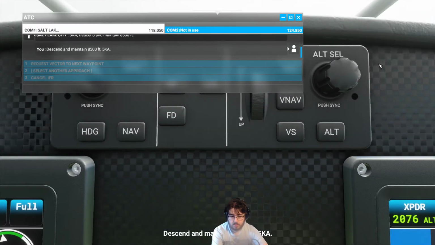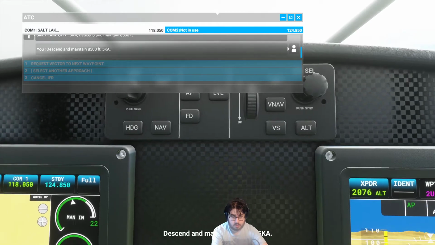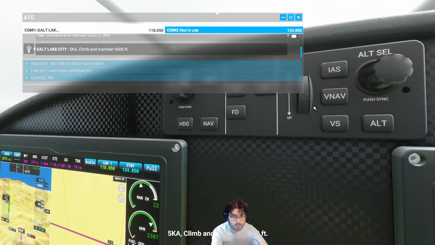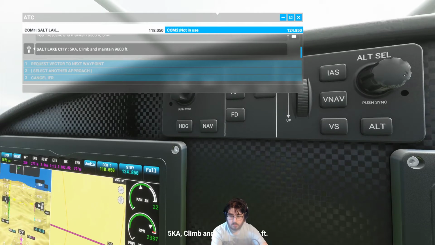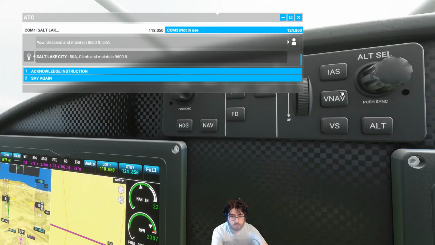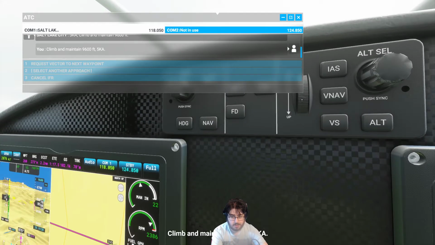Descend and maintain 8,500 feet, 5 kilo alpha. Okay, 7,900, we won't be at 8,500. 5 kilo alpha climb and maintain 9,000. No, you don't know what you're doing. Oh my god, look at this.